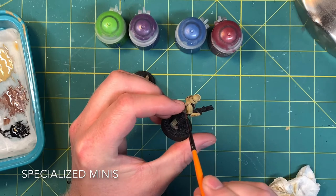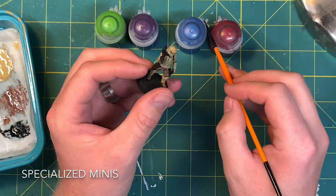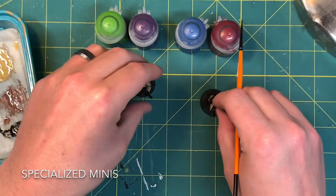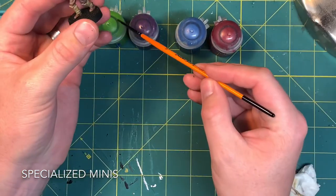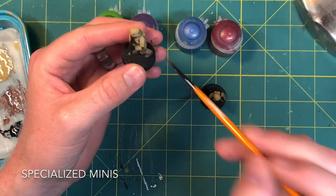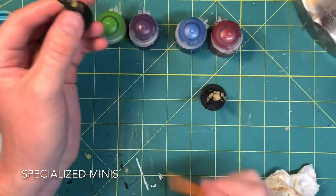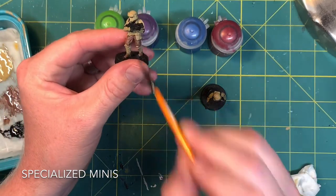So that red is going to be going on the edge of the armor, where the blue is going to be going on the shoulder, the backside of the skirt, and the chest piece. Again, we have a green going on the shoulder pad, the chest piece, the purple on the opposite side. So let's go ahead and get started.